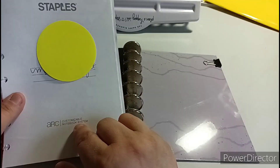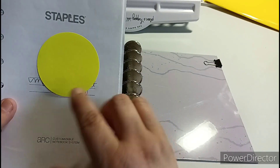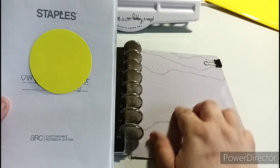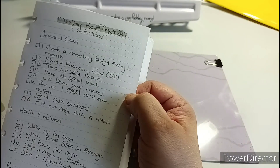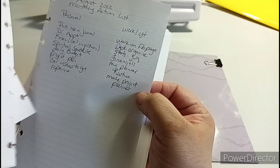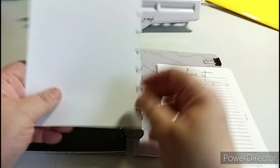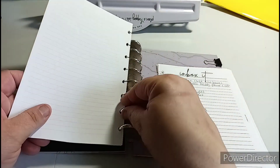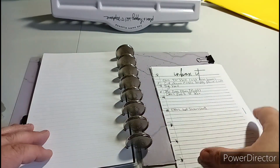I bought this when it was school time two years ago - Staples had the cover, the notebook stuff like that. I have like a monthly reset for August but I'm going to use it for every month. August again - monthly action - that's stuff that I make. I don't remember the paper, I think it's the same paper. So this will always stay in the front with the first divider. This is my inbox section.